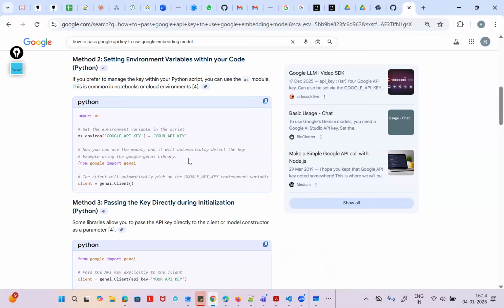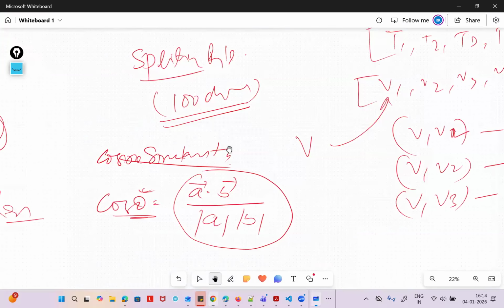NumPy we already saw, no? NumPy is only for calculation, for array calculation, because you are using similarity search, right? The dot product is for this operation. So NumPy will help you to apply this operation: dot product, finding the distance, similarity search.